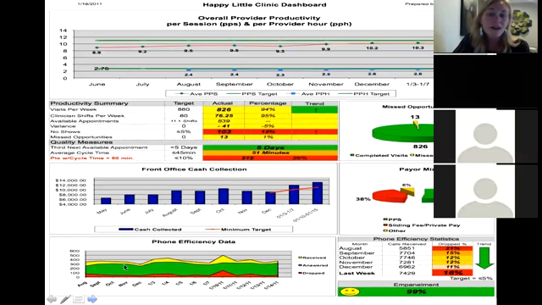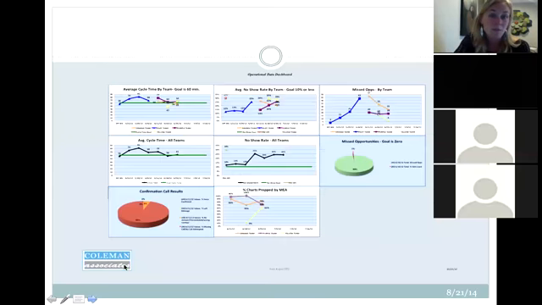So these are all options for how you might want to create and build your dashboard. This is another example of a dashboard. The only thing I'm going to point out is that this blue was the pilot team and the RRTs. And then the purple, orange, and yellow, those are different teams that have their data showing. So it looks a little chaotic at the beginning, but once the trends go out a few weeks and months, it starts to become a lot easier to see how each team is performing.